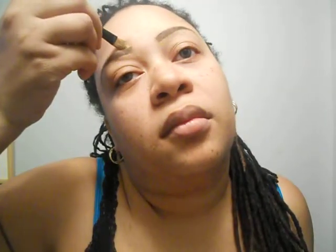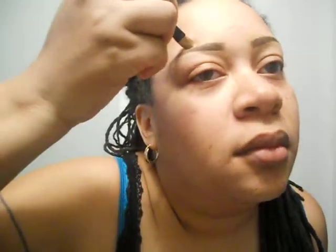Okay, now I'm going to do the other side. I always start with this eye when I do my eyebrows, but I also always start with this eye when I do my concealer. Not sure why I do that. I'm sorry, sometimes I'm a chatterbox, but when I'm doing my eyebrows, for some reason I just cannot talk.